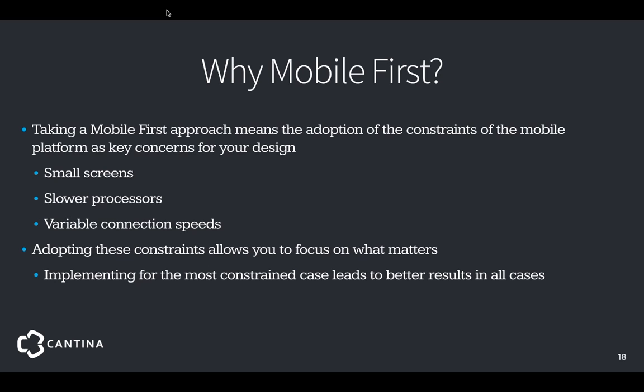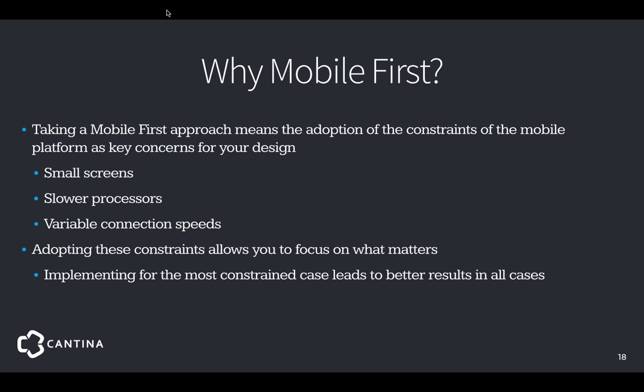So, Matt was just talking about that we need to think about the performance over the wire. Let's say I want to deliver a very fancy, JavaScript-intensive visualization. Is my phone even going to be able to handle that? Is my browser going to be able to deal with that? And then variable connection speeds, and also frankly the cost of connections. Even though these devices are connected all the time, you don't really know how they're connected, where they're connected, with the users dropping in and out. So take all those constraints, make those your key assumptions, and start from that.